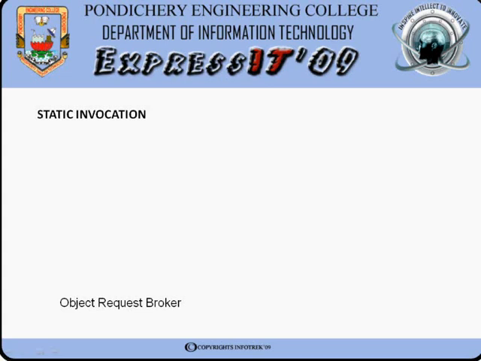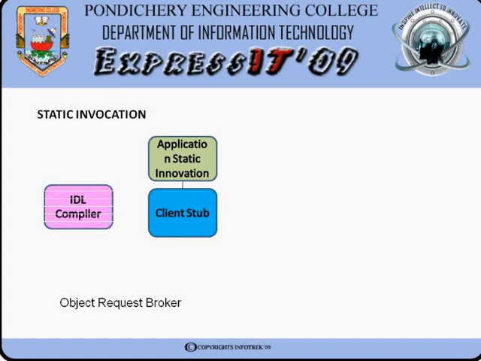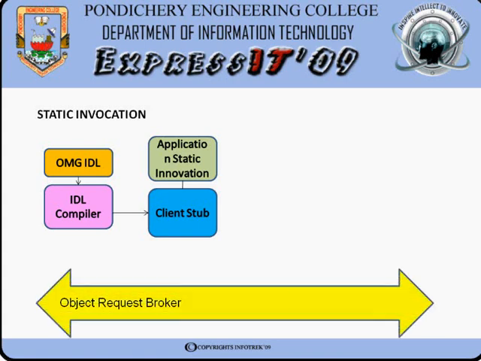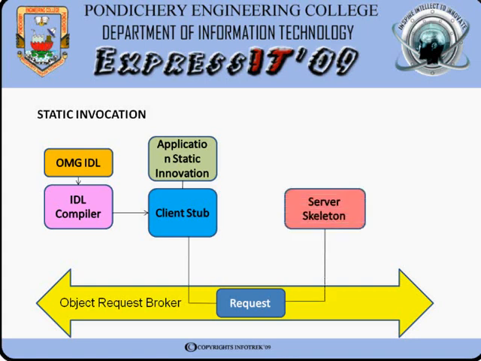Now the invocation can be done in two ways. We are going to discuss first the static invocation. Static invocation: client applications directly invoke operations on the client stub. As we already know, the client stubs are generated by IDL compilers, so the static interfaces are created and generated in the form of client stubs by the IDL compilers. Now the requests are passed through the ORB to the server skeleton and finally to the server application. This type of invocation is recommended for applications that know beforehand the particulars of the operation they need to invoke. Advantages: it has better type checking, less runtime overhead, and self-documentation.